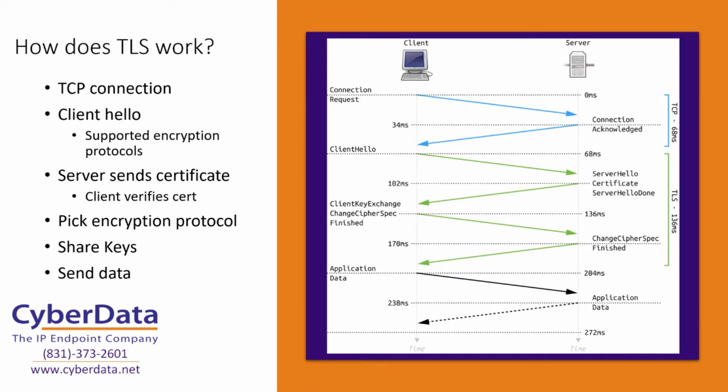And when you're thinking about a client, that's any type of CyberData device or frankly any device that's going to be initiating that TLS connection. And the server is what's going to be the other part of that connection. And to pull it back to VoIP, the client is always going to be your device, so your CyberData device, and then your server is going to be whatever phone system you're using. So it could be your CyberData intercom registering to Zoom or RingCentral as just a key example.